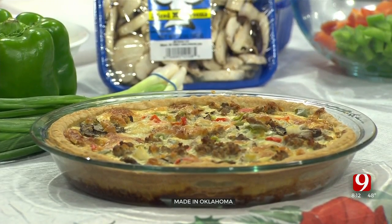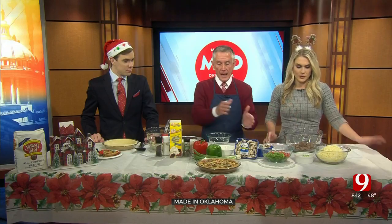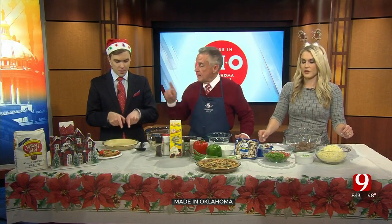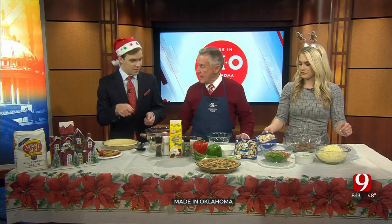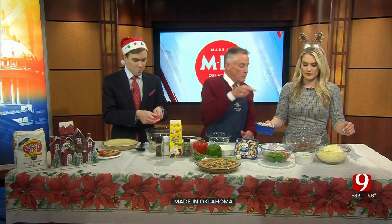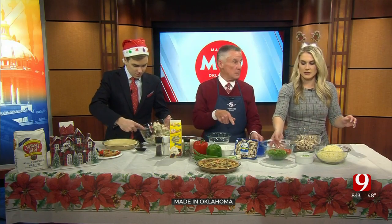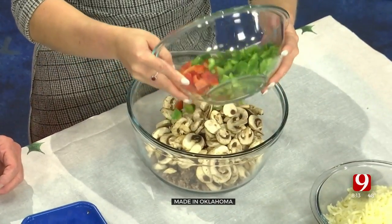Break it up. Okay. Now, to that, you get to add this side. Ooh, I get to add the creamy stuff. And if you would, I made some last night. Scooping. Okay. Put it in the crust and then pack it with that. Okay. So I can just throw this in. Throw that in. I'm a huge mushroom fan. J&M's the only ones to buy. They're out of Miami, Oklahoma.